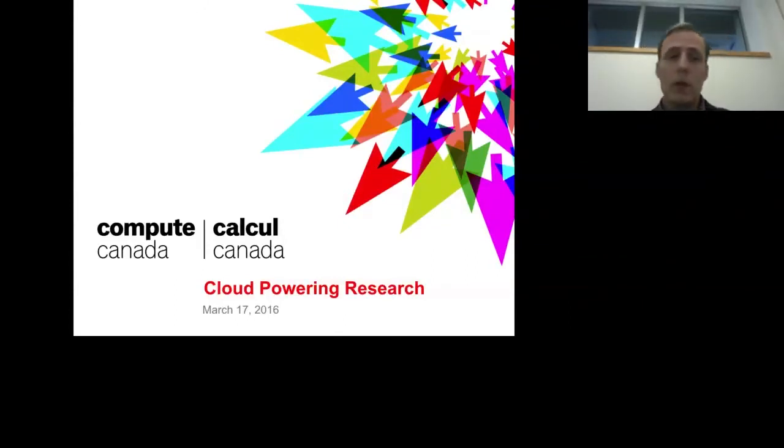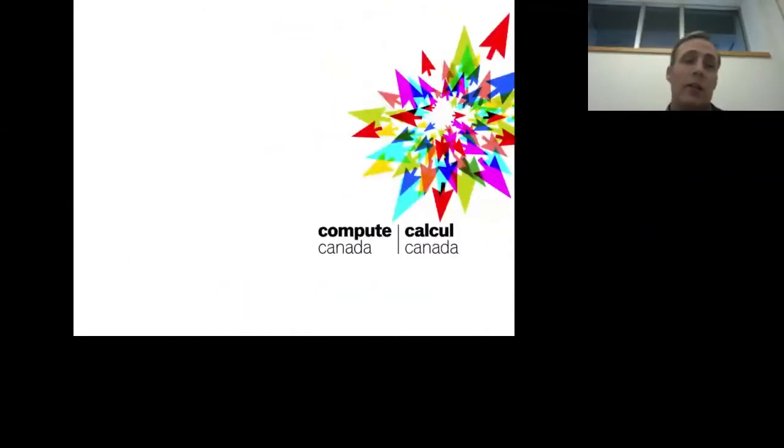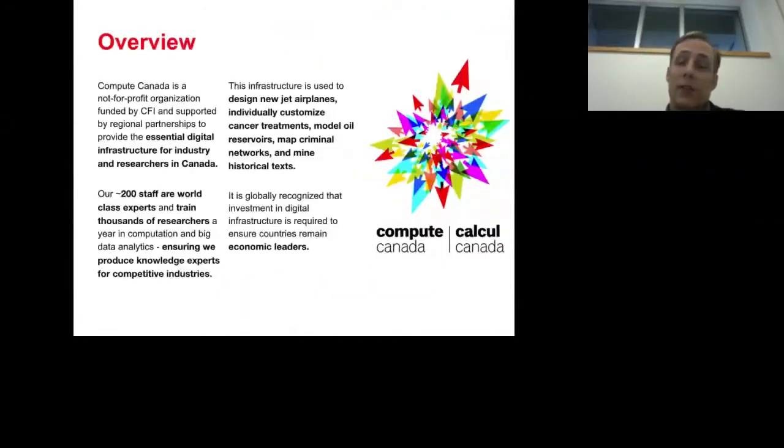So, Compute Canada. Compute Canada is the national body that's focused on providing advanced research support for all the researchers. Historically, those researchers have been mostly from core science disciplines that use a lot of compute, things like particle physics, nanochemistry, bioinformatics.